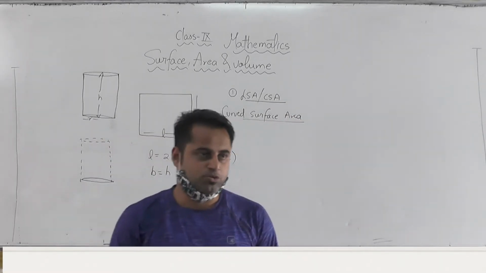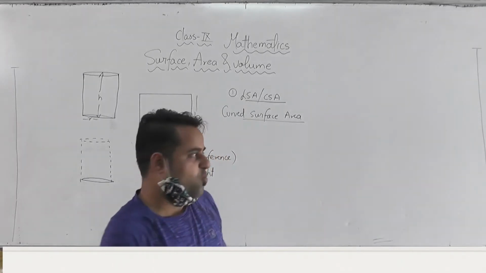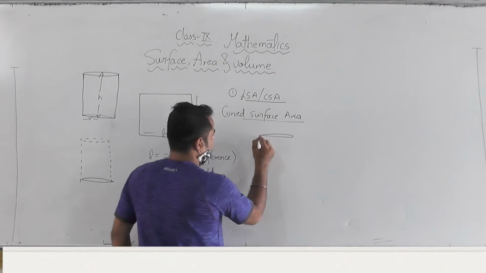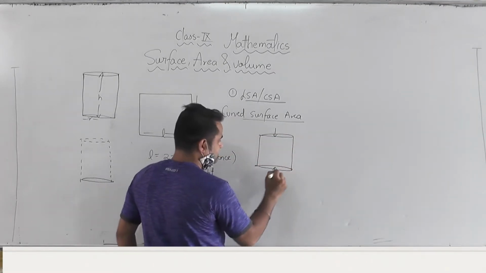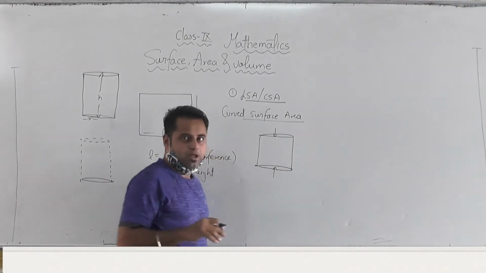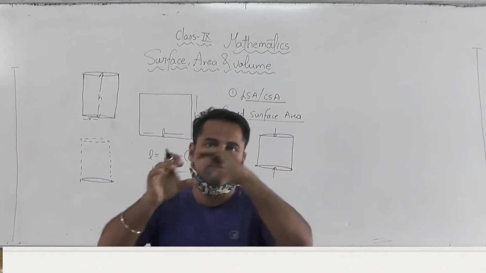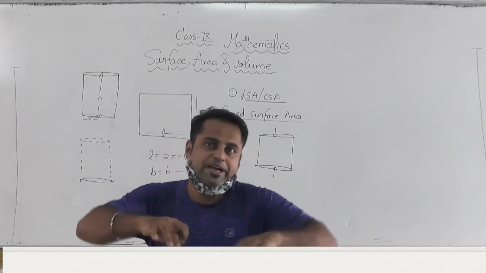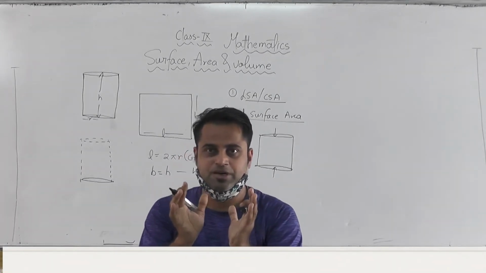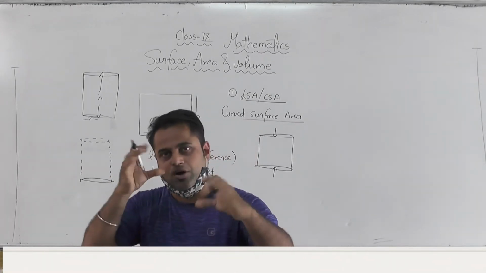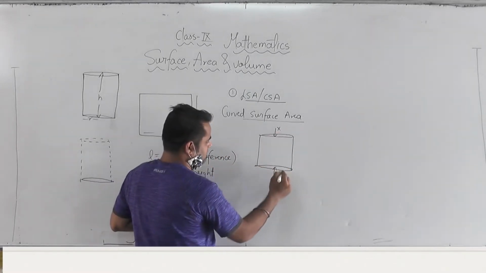Now suppose there are three types of cylinders. One is an open cylinder. In an open cylinder there is no top and no bottom, it is open, like the tube of a binocular. Assume you craft it with a sheet of paper, then there will be no lens. It is called an open cylinder, having no top and no bottom.